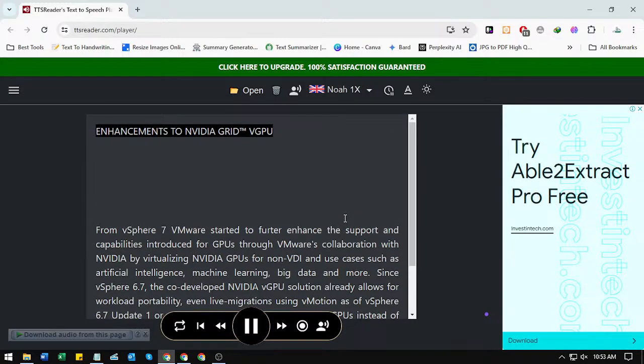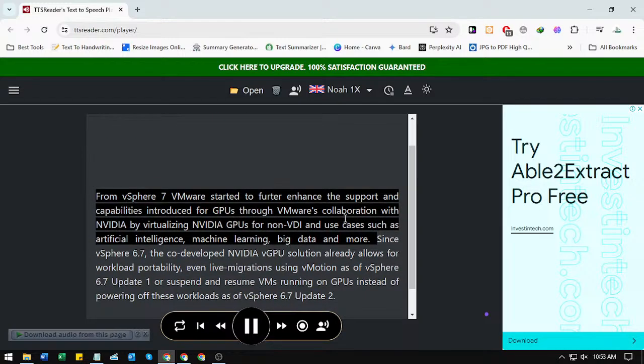Enhancements to NVIDIA Grid vGPU. From vSphere 7, VMware started to further enhance the support and capabilities introduced for GPUs through VMware's collaboration with NVIDIA by virtualizing NVIDIA GPUs for non-VDI use cases such as artificial intelligence, machine learning, big data and more.